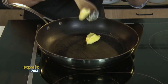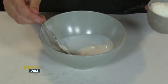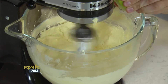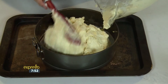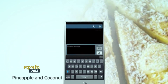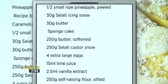Here's a quick recap. For the caramelized pineapple: melt butter, dip pineapple in icing sugar, then add to sizzling butter and cook for three minutes on each side until caramelized. Arrange pineapple on the base of the cake pan. For the cake: mix coconut and coconut milk and leave to soak. Beat butter and caster sugar until fluffy and almost white. Beat in the eggs one by one, then lemon juice and vanilla extract. Add the flour and soaked coconut and combine well. Spoon batter over the pineapple and bake for 50 minutes. For the full recipe, visit the Expresso Morning Show Facebook page or log on to expressoshow.com. SMS the keyword 'salate' to 33728 to receive the shopping list on your phone.